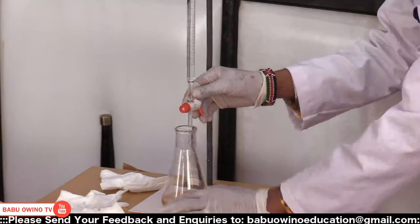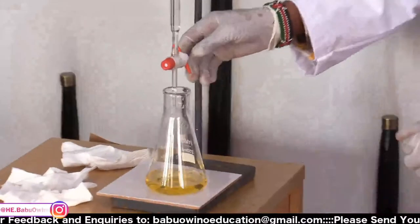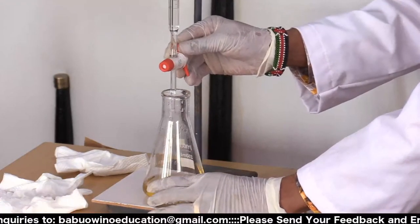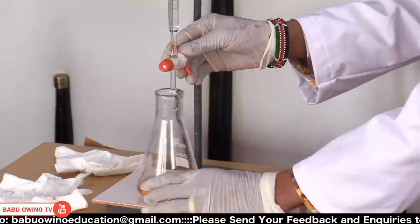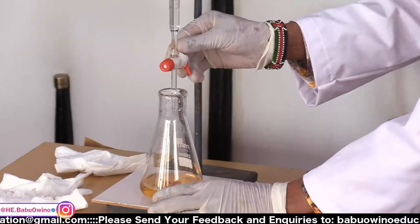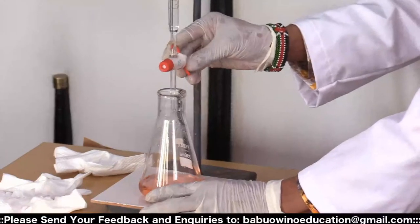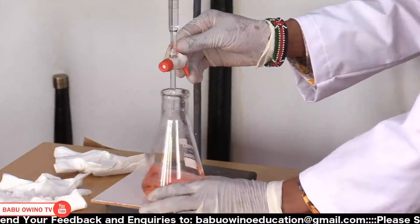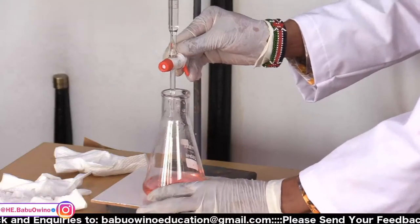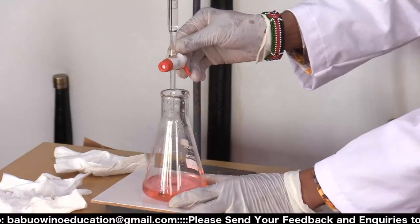Those mistakes are common in cars where you forget the indicator. In case you forget, how do you remember? When you see there are no changes, that your solution is again colorless, note that there is a mistake you've done. So you don't continue. But again, don't panic. If that happens, then you continue. So you release it slowly, just on droplets. There you go.